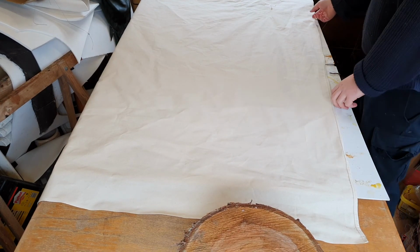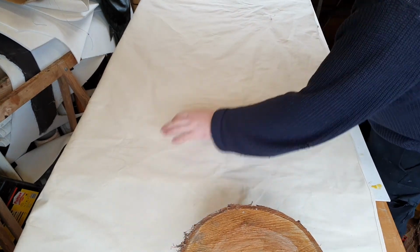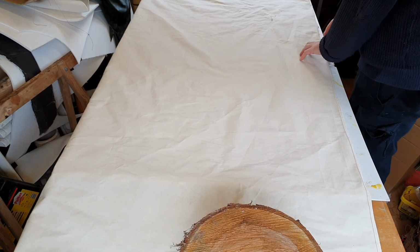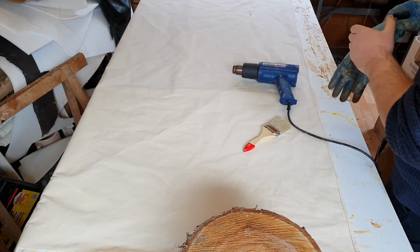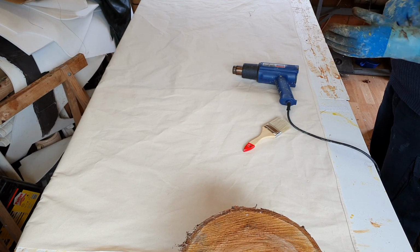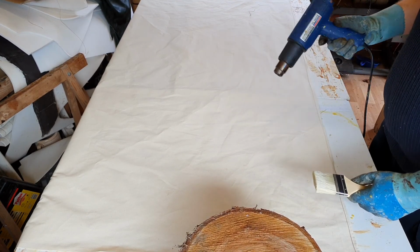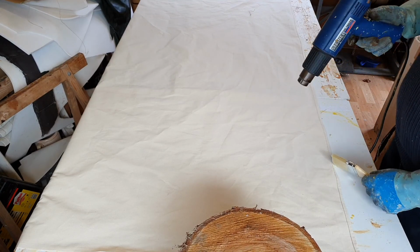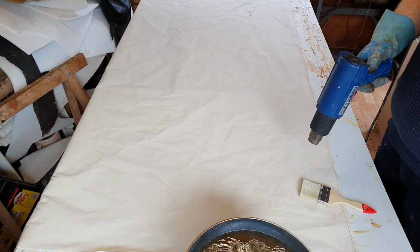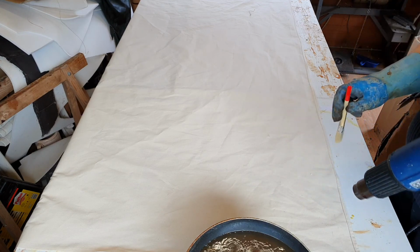Ideally, you want to do this outside actually, not in a closed room. If you are doing it in a closed room, at least open the windows so you've got a good amount of airflow. I've got my tools, a white brush, hot air gun, and these trusty rubber gloves that are super dirty, and I've been using this same pair since I started out doing LARP equipment of any kind, so surprisingly sturdy.